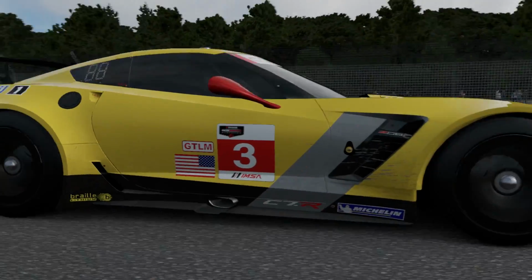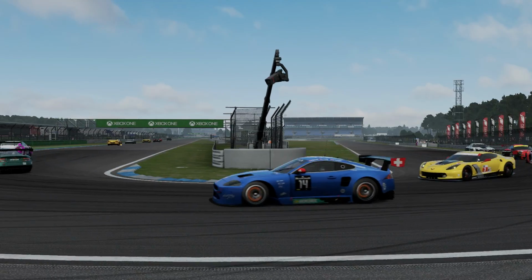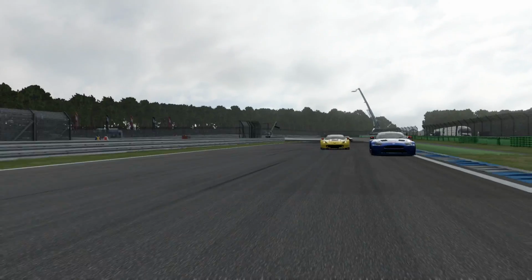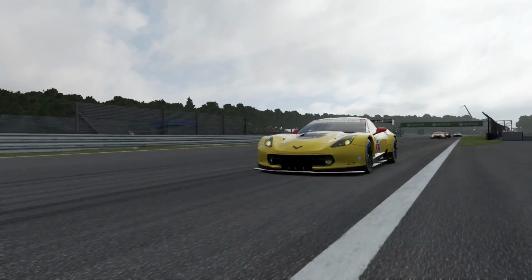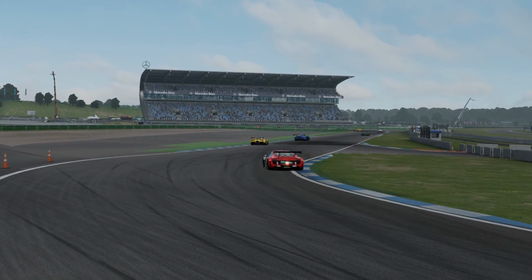Further back, we had another Corvette, the newer of the Corvettes, the C7, had a little bit of a poor start, was trying to make his way up through the field. A Jaguar running wide at the hairpin, as was easy to do. Porsche going even wider further back. The Jag had some pretty good straight line speed in it. Corvette pretty good through the corners.